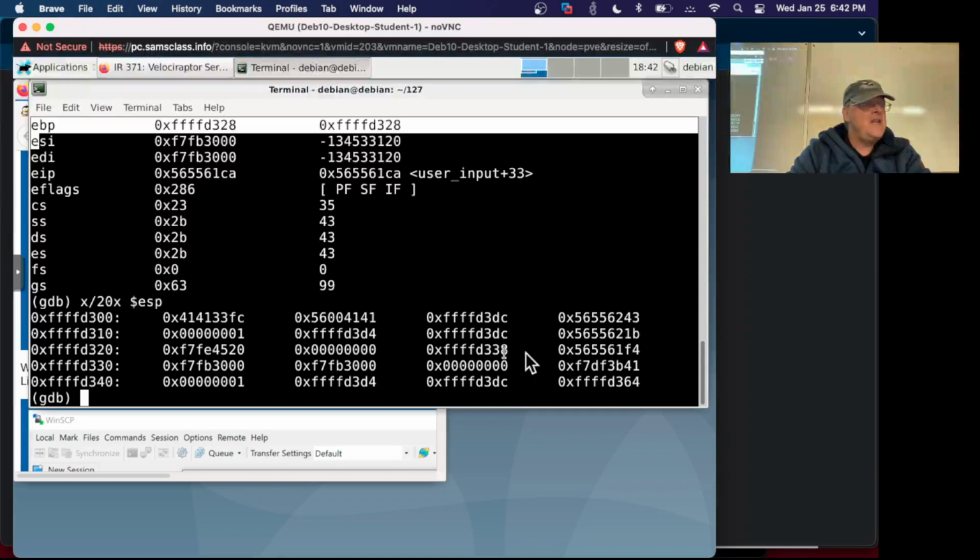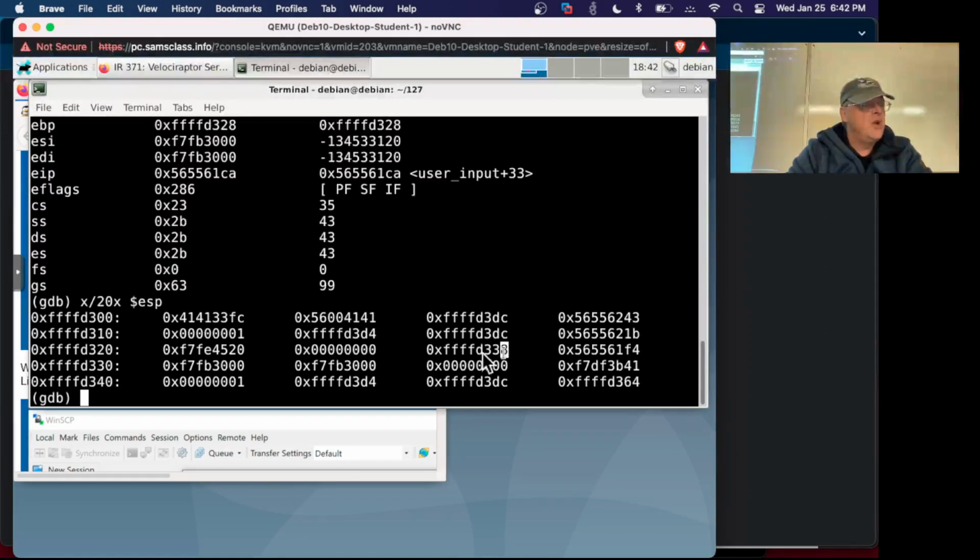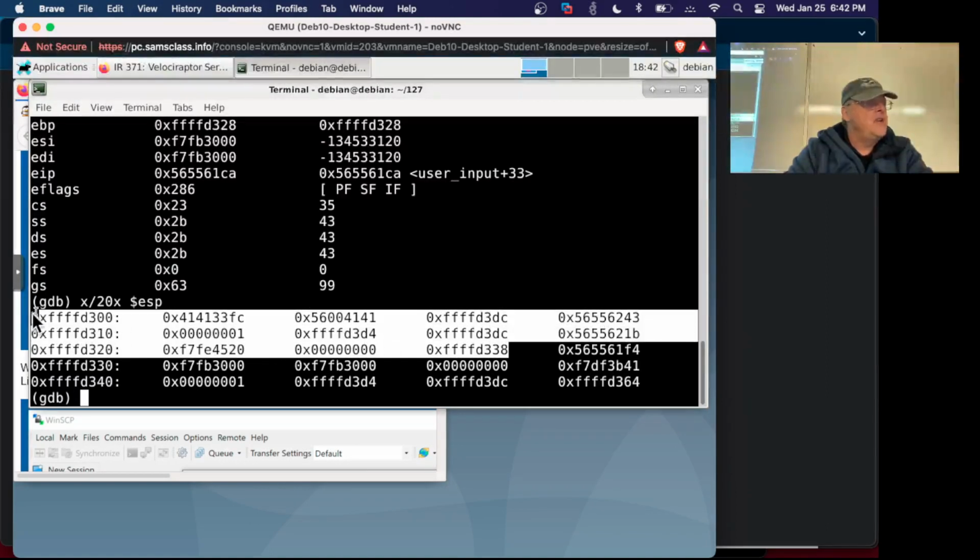and 328 is here. It's 320, 324, 328, 32C. And when it says 328, it means you start at the byte 328 and you include the next 3 bytes to make a 32-bit word. So that is the current stack frame. And this is the return pointer right there, which will be the address to resume execution at. And in here, you see 4141, 4141.